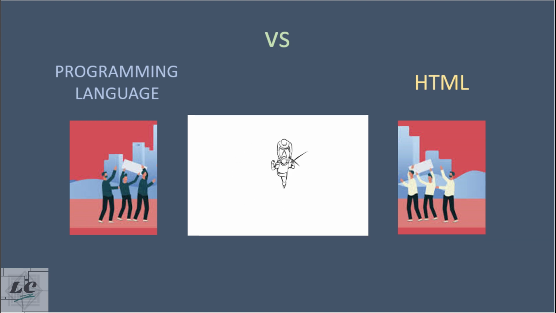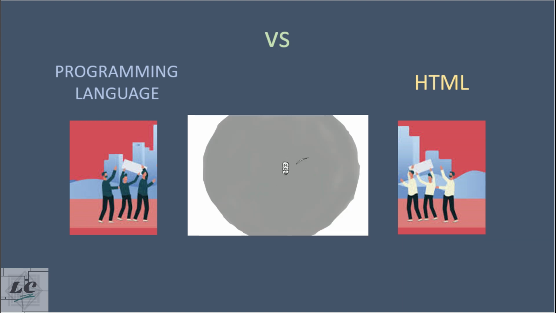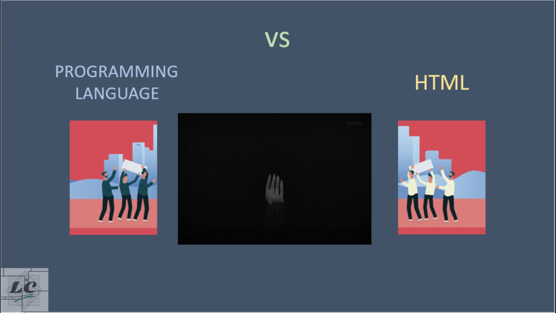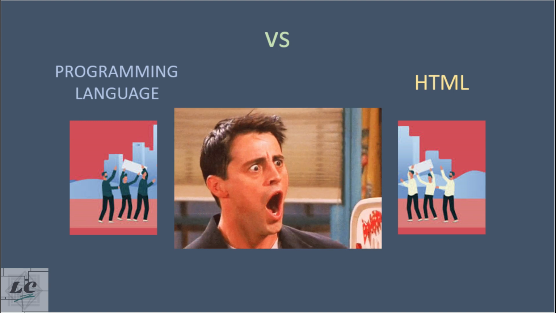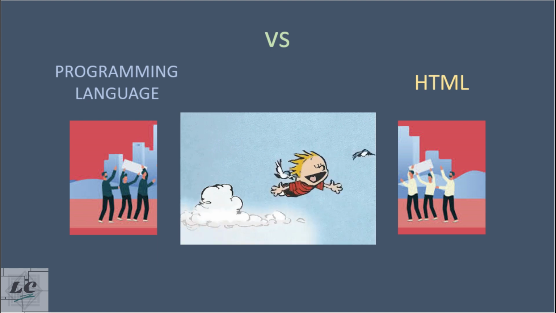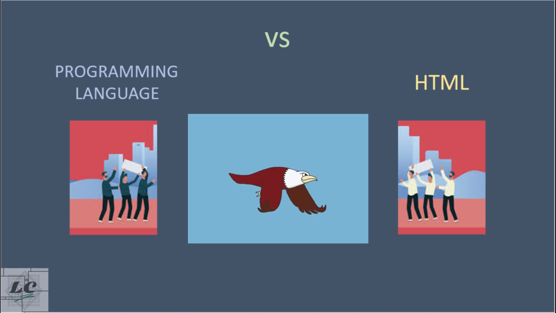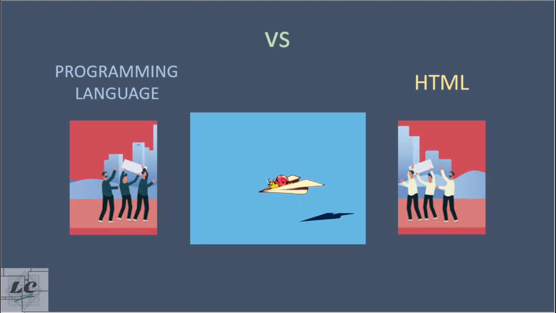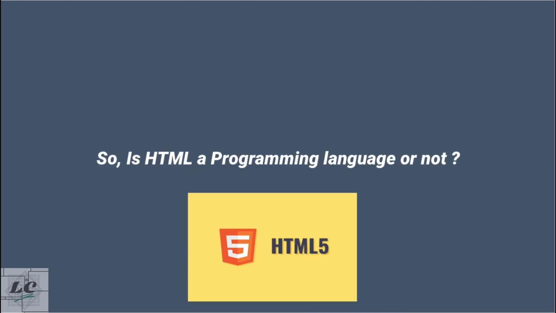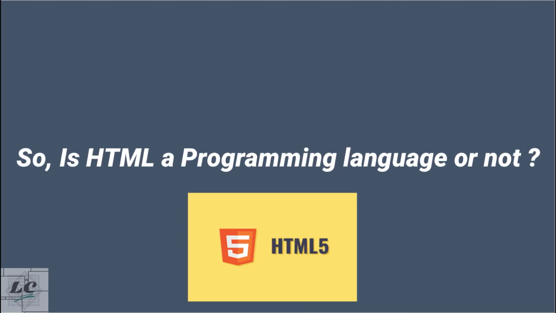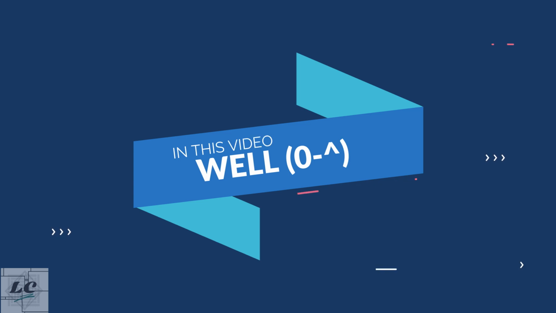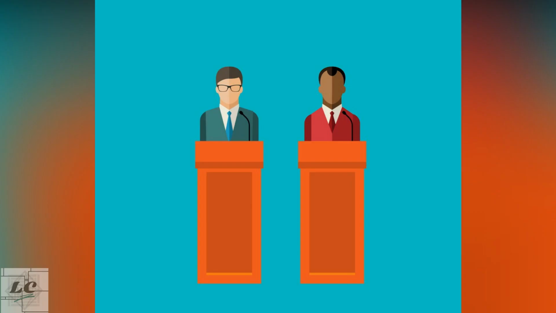But the concept of a programming language has specific criteria, and many people believe that hypertext markup language is not a programming language, while other people take a broader view and have no problem defining it as a programming language. So is HTML a programming language or not? Well, this video will give you facts on the debate.